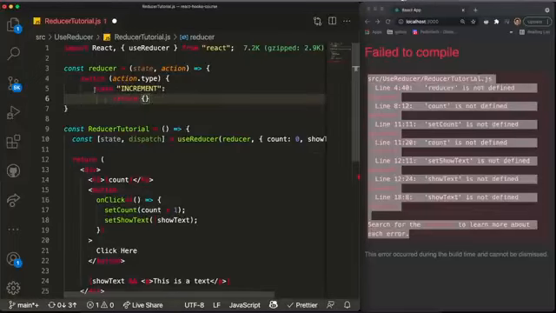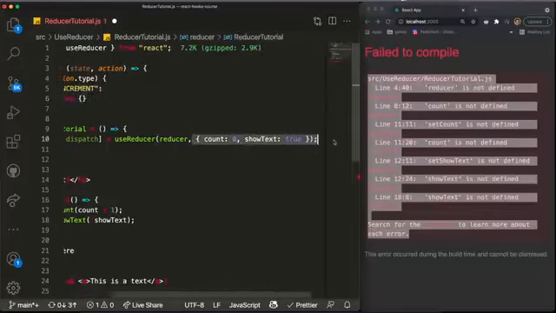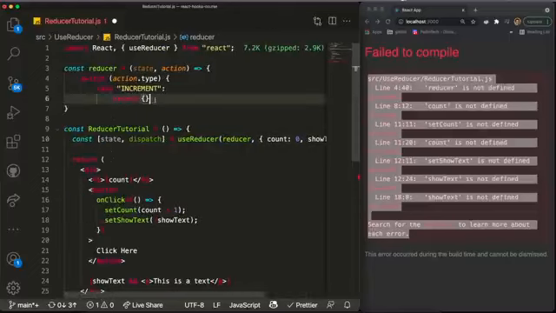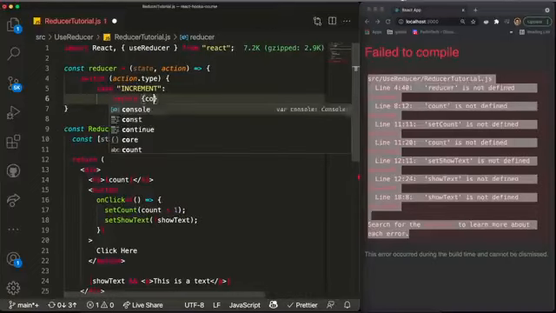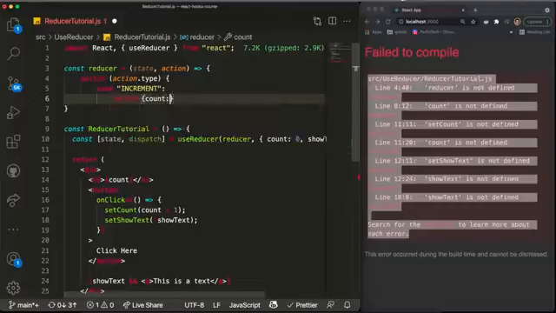So when we want to increment our count, we want to keep show text as it is because we don't want to change that. But we want to change count, and set count to be equal to the current value of count plus 1. So what we return is an object including count, where the value of count is equal to state.count, which is the current value of count, plus 1.